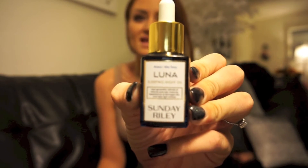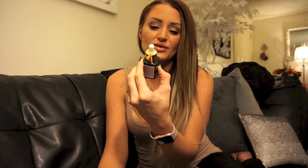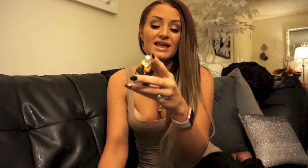Then there's the night oil. It's called Luna Sleeping Night Oil, and it says: next generation retinoid oil, reduces pore size, improves appearance of damaged skin, and helps fight wrinkles. In terms of delivering what it claims — 100% — it did amazing things for my skin. From the day I started using it to today is a complete dramatic difference. I feel like I can leave the house without makeup on. My fiancée literally thought I was wearing foundation one day when I wasn't. My skin cleared up so much and my pore size was completely different.